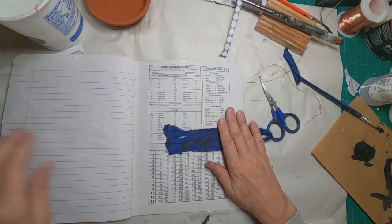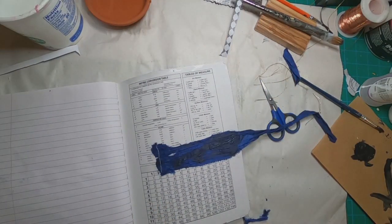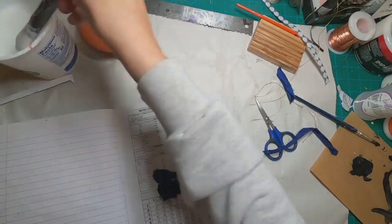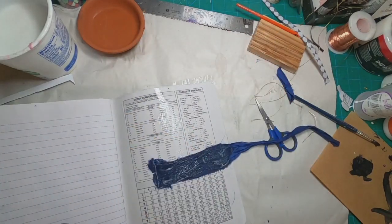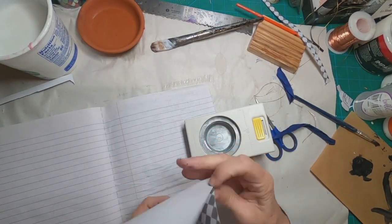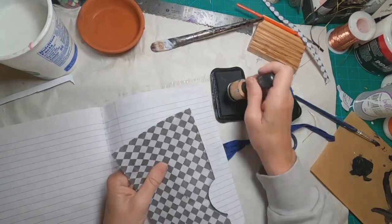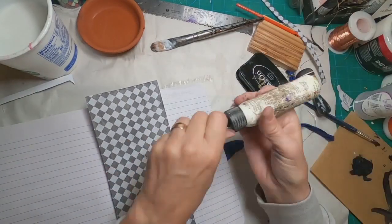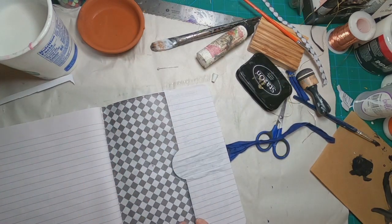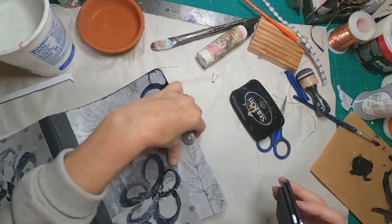Now let's decorate the back. I've decided to just glue down the back sheet of the composition book to the back cover. Because I did not have enough of that particular pattern to do both the inside front and inside back cover, I'm going to use the notebook paper and create a pocket with what we had left over of that design to add continuity from front to back. We'll make that a nice little pocket with a thumb hole, which will be a nice spot to store some additional things you pick up along the way.